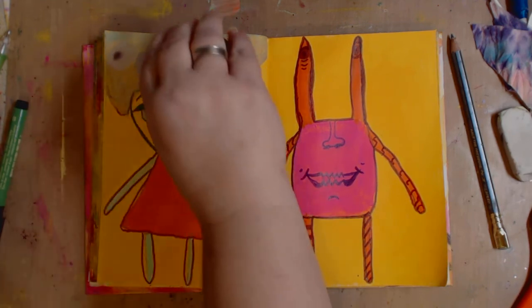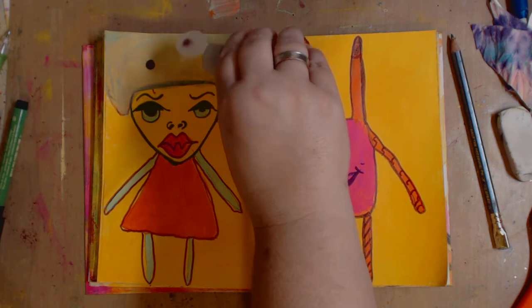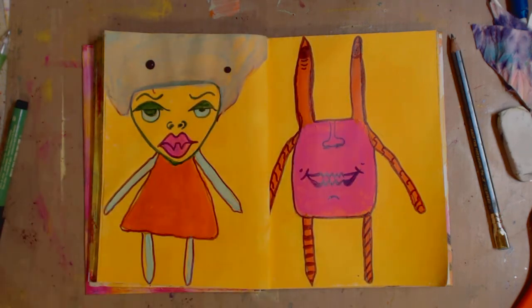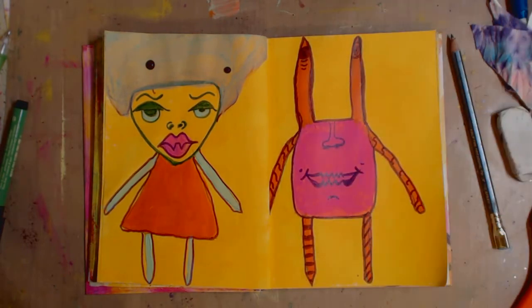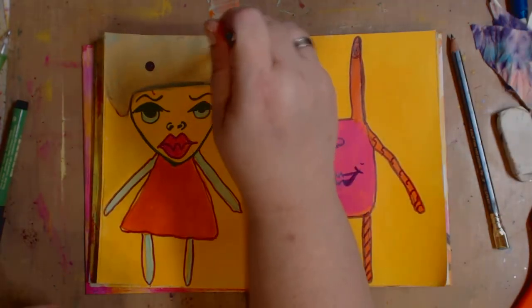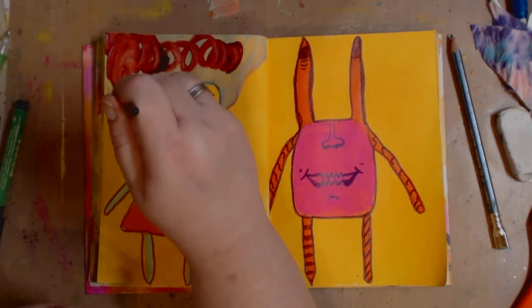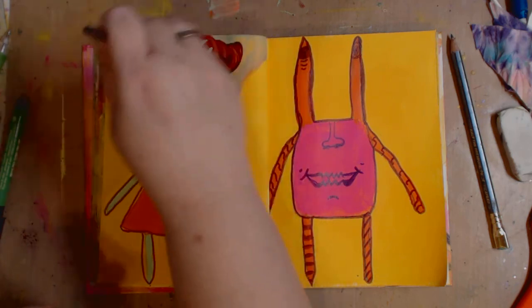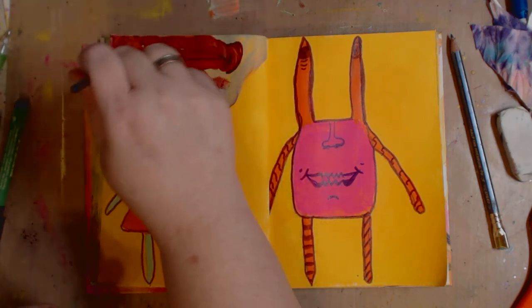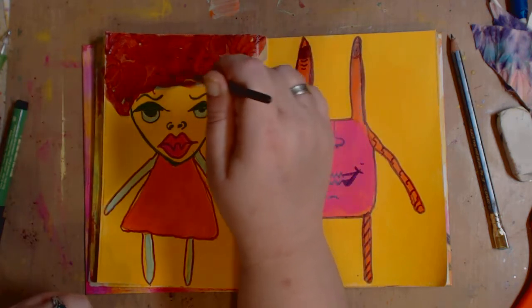I think this is like a violet. I think it's a violet color. Like a crimson. Because I wasn't digging that color. And look, when you kind of just do like this, look how fun. It makes it have some texture.